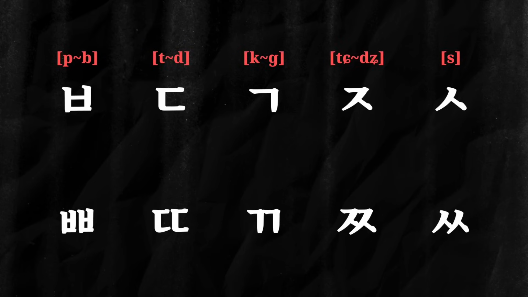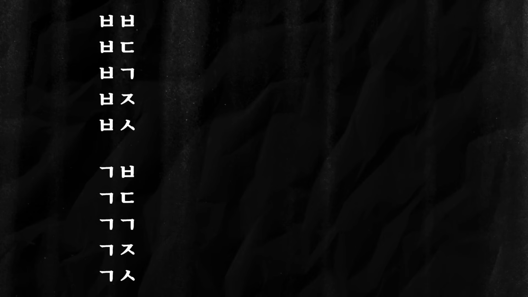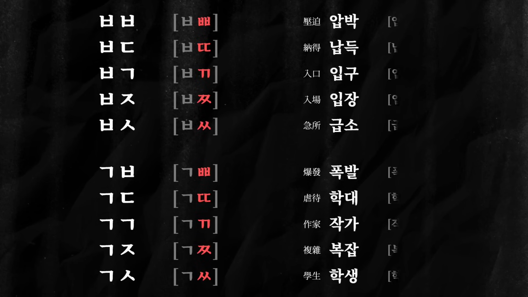Last and certainly the least is tensing. Korean has this set of tense obstruents which are difficult to pronounce for anyone other than Koreans, and the fact that their existence isn't reflected in the spelling half the time certainly doesn't help. The most regular sound change rule involving these consonants applies when a coda plosive is followed by any consonant that has a tense counterpart. In this case, the latter becomes tense. So for instance, this is not ipjang, but ipjang.